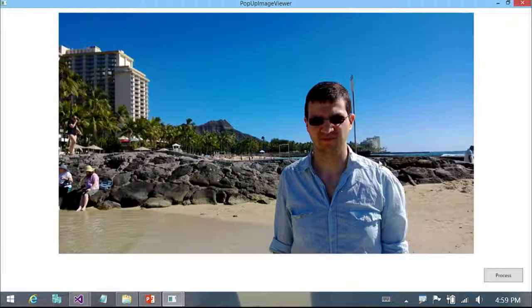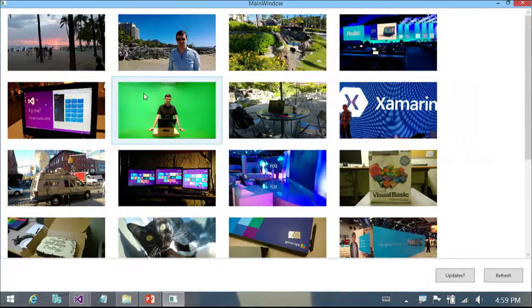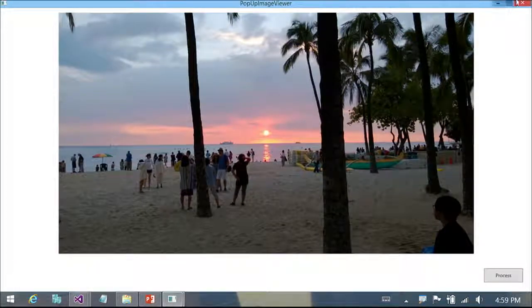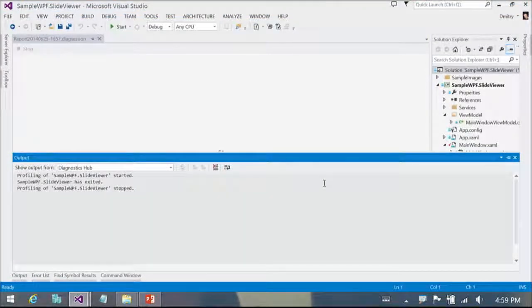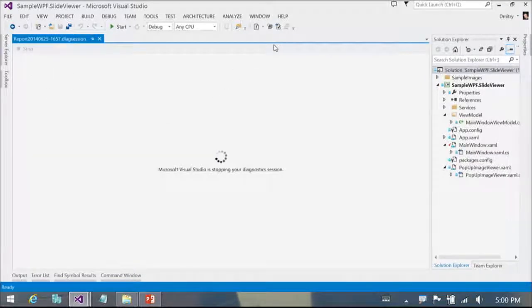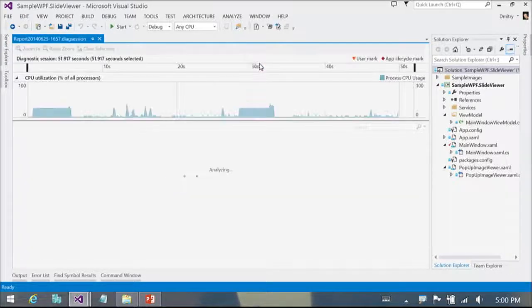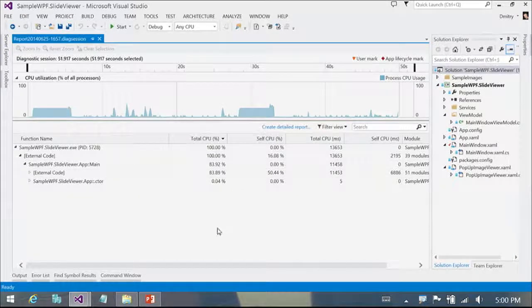Then I'm going to close this and do some more operations. There's me in Hawaii on vacation. I probably don't look very happy here, but trust me, I actually was very, very happy. And finally, let's end with a sunset here, and then let's close this application. Once I stop the application, or I could have clicked the stop button in the interface here in the top left, the collection will stop, and the collection will gather the data. Give it a few seconds. It's going to process the data, and then it's going to visualize the data.